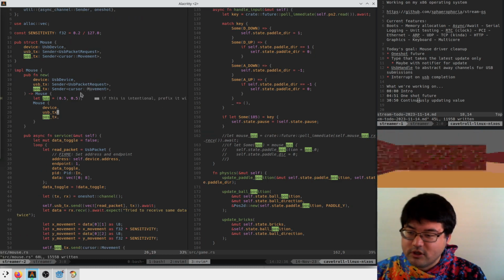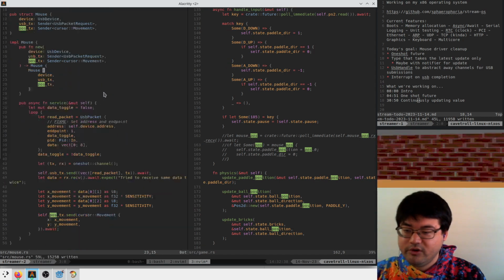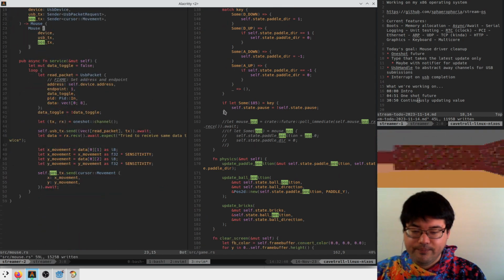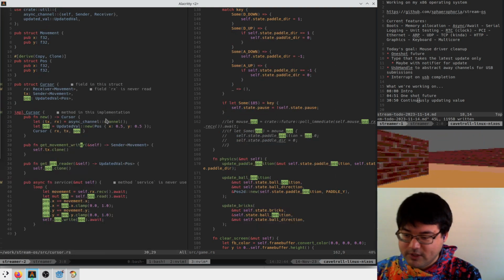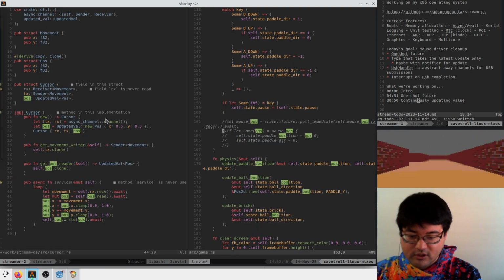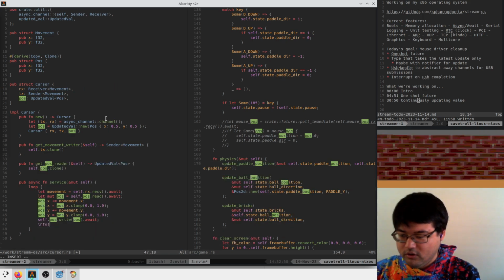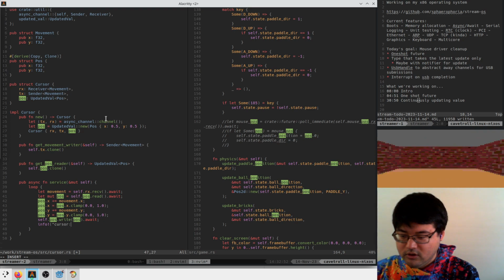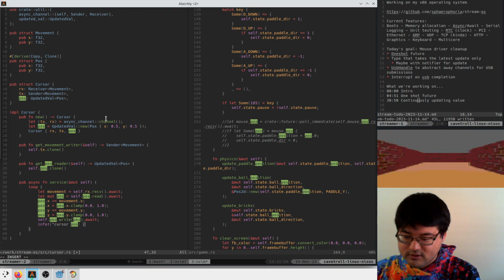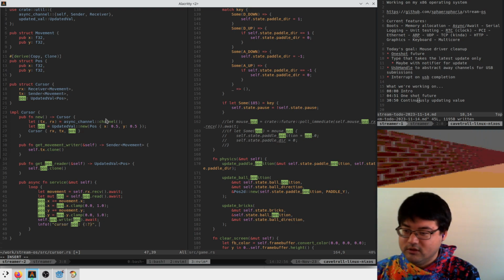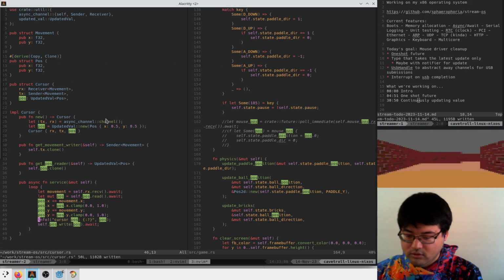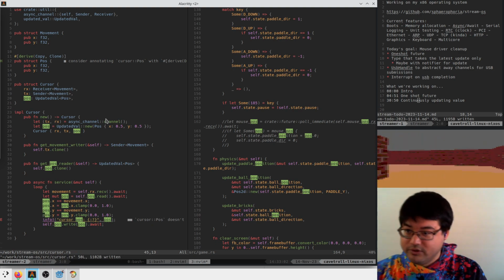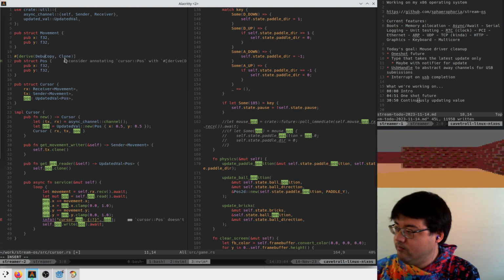That's handled by the cursor. All right. I guess let's just make sure that most of this stapling has gone well. So here we'll just say print line or info cursor position is the position. And we'll just derive debug for him for now.